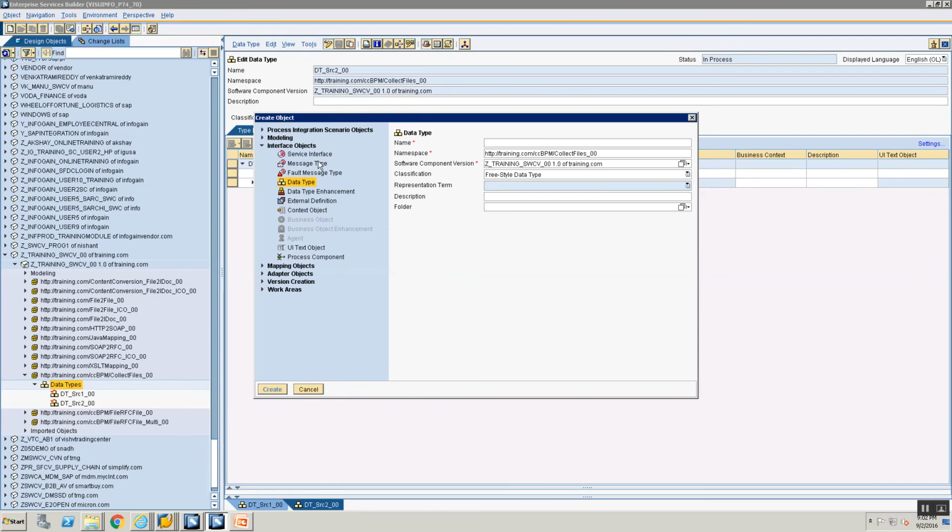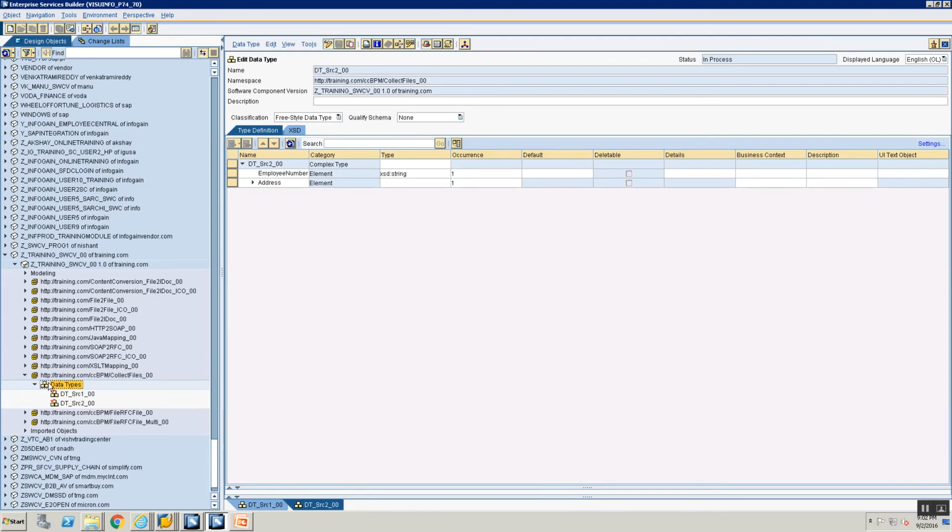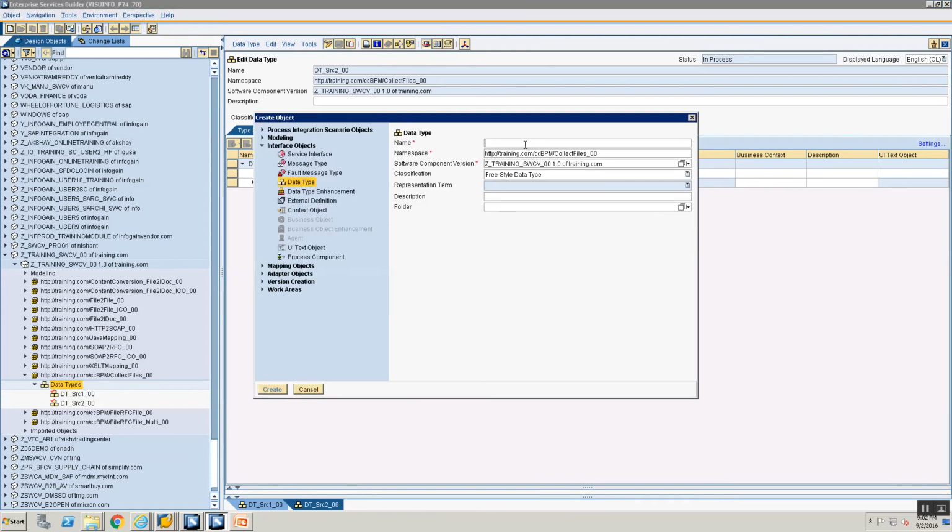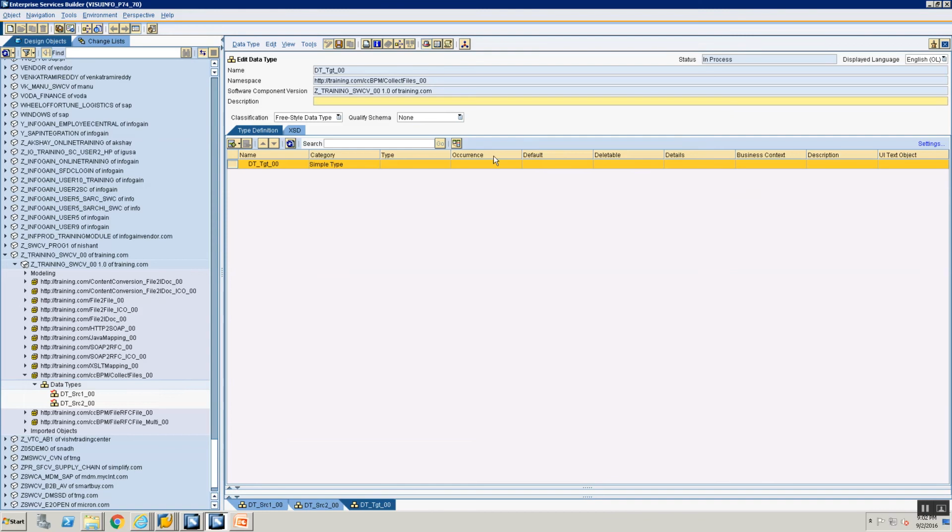Let's go ahead and create a message type. So I'm going to call it mt_source1. No, we didn't create a target data type. Let's create a target data type first: dt_tgt_00.